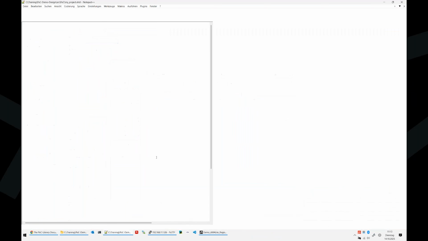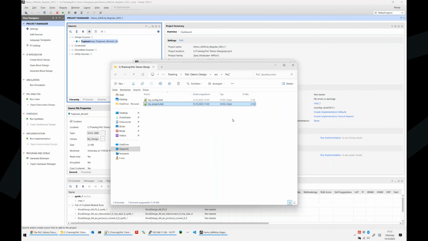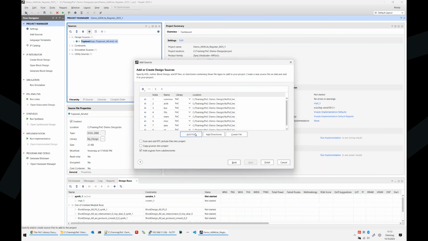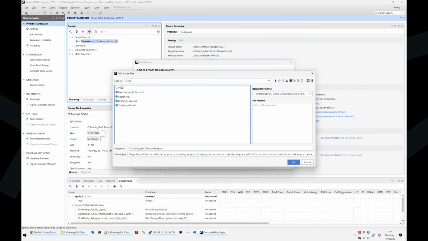And for the my_project file, we have the project path. In our case, with our folder structure, the synthesis path is three folders down, so to get to the project root, we are going three folders up. This will be important for later as well. You can also put here an absolute path to your project. This is also fine. Okay, so these files here need to be added as well to the project. So I will do that as well. I go up to source, PoC, and add both of these files.